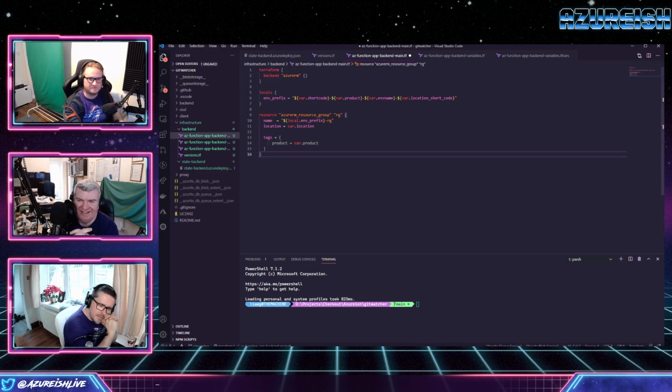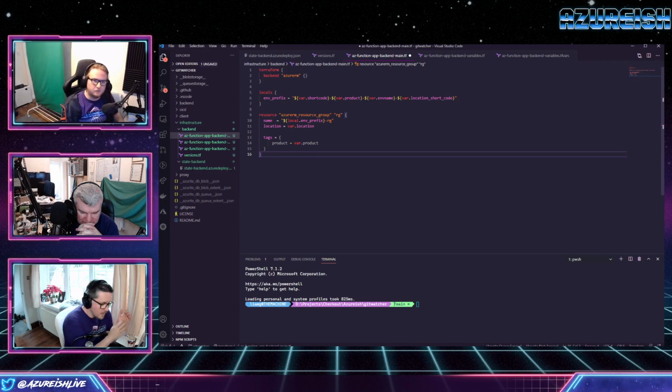So is that locals definition above not then classed as a variable, and therefore that's why you've had to do local dot instead of var dot? Yeah, effectively. I guess the closest approximation between that and an ARM template would be that the vars are parameters, and then locals will be that variables block. We've just been having that discussion. Redo Bowen in the chat has just been saying that it's always confusing when switching between ARM and Terraform, that ARM variables are Terraform locals and ARM parameters are Terraform variables.